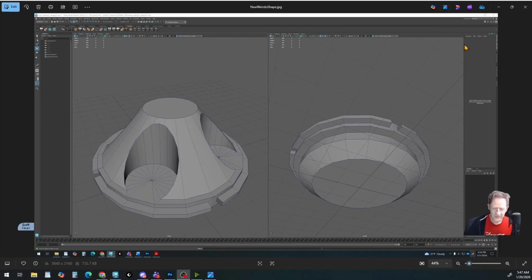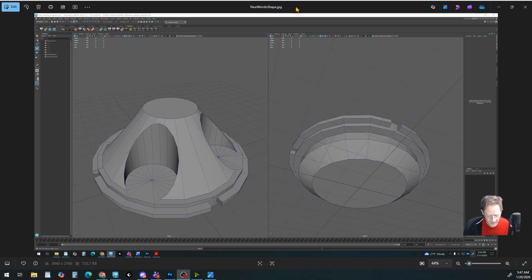Hey guys. So this is a video for how to create the new Weirdo Shape. It's kind of an update from the old Weirdo Shape, which is from game 110. So it just kind of goes further in modeling, and also gets you to revisit and revitalize that knowledge of how to model stuff in Maya.